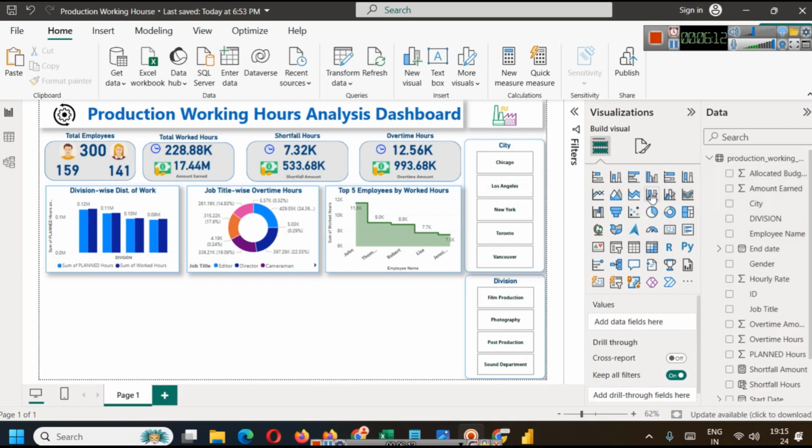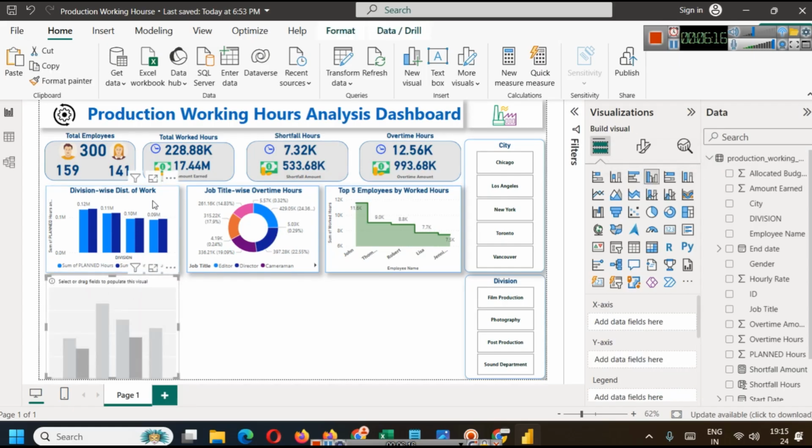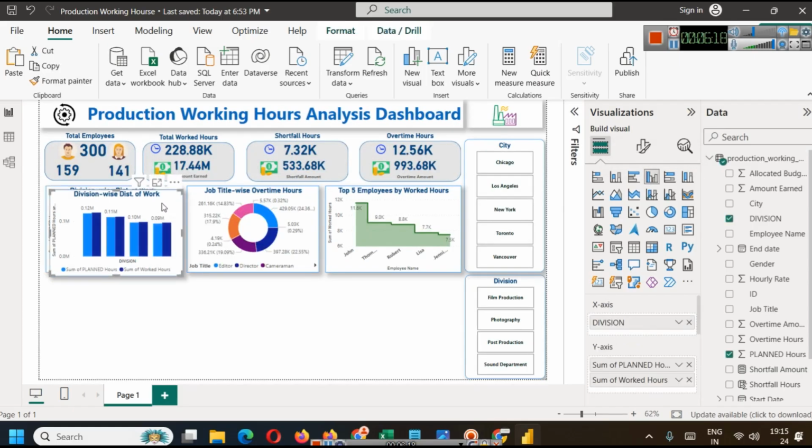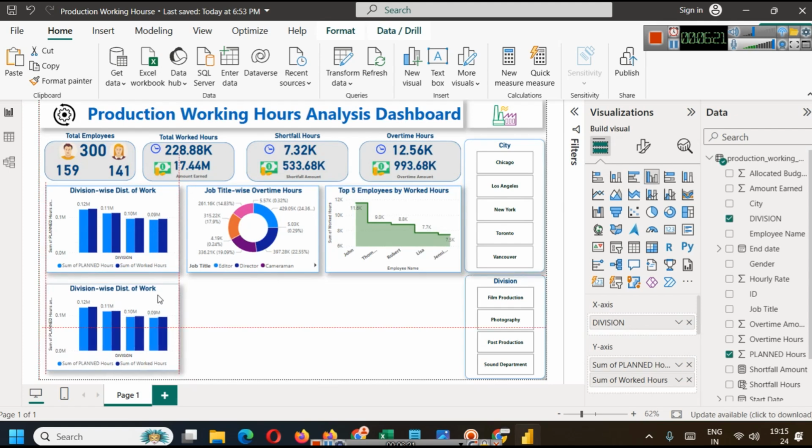So we will use again a clustered column chart, or we can simply create a copy of this, and here we will have city name.